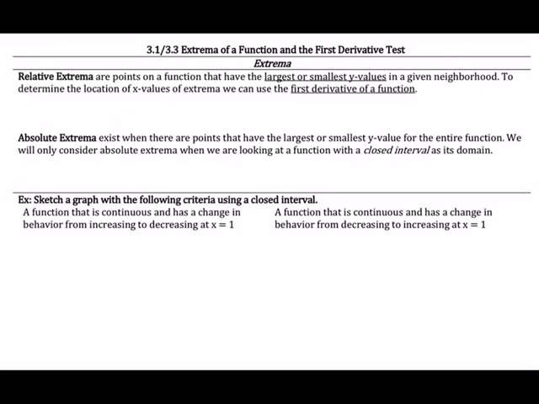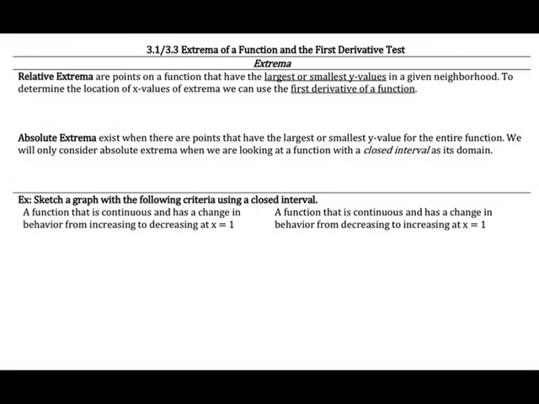How can we use that in some context to make our lives easier? So the first thing we're going to talk about in this section is relative extrema and absolute extrema. What they are, how to find them, what they look like from a graph, and how to calculate them using the first derivative test. In this video, we're not going to focus too much on absolute extrema, but in the next video, we're going to wrap up this same section of notes. And in that video, we'll talk about the candidate test and absolute extrema in a little bit more depth.